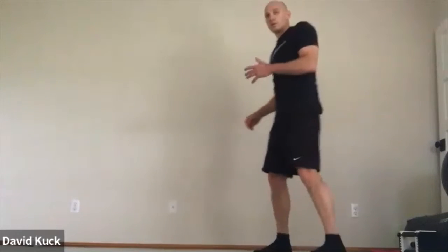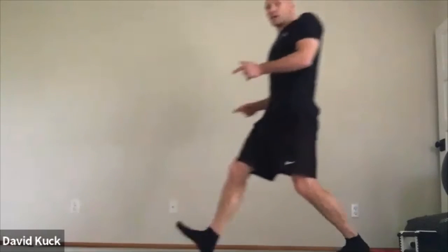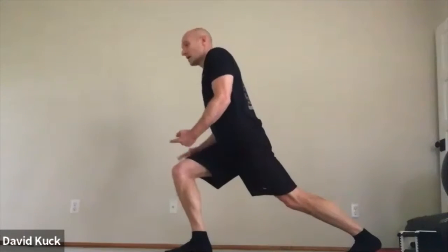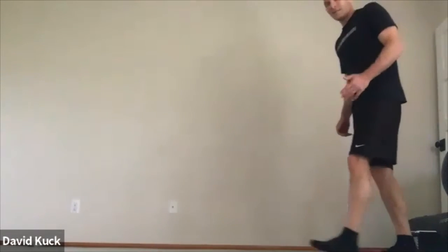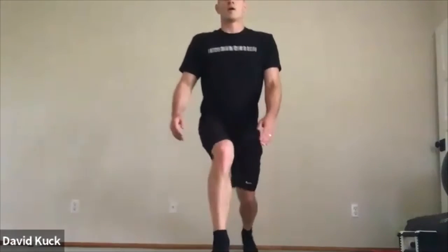This is what we're doing here. You're going to do a lunge. I'm going to lunge forward here. When I come up, instead of stepping up, I'm going to lunge here like this. Now, to get back up, I have to explode off this leg and straight leg kick it up. So I'm going to lunge and then up. That's as straight as my leg gets. It's a little bent. I'm old, okay? But I'm going to do a lunge forward and raise it up. I'm going to do a lunge at 45 degrees. Raise it up. I'm going to do a lunge to the side. When I come up, that's a round. Five of each leg.